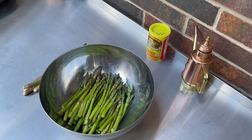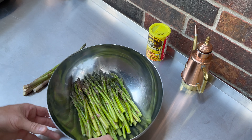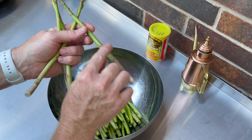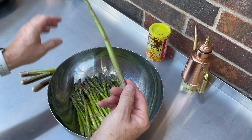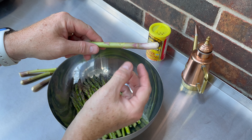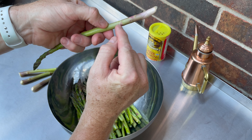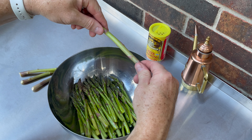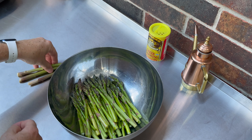While the fire is getting heated up and the dome is getting warm inside, I'm going to quickly show you how I prepare the asparagus. This is simple. One tip I like to use is that a lot of times the stalk of the asparagus is very fibery and chewy. A lot of people just cut it with a knife, but sometimes you're not 100% sure where to cut it — like if you cut it right here, this section is still going to be very fibery. One little trick I've learned is that if you grab the end and hold it here and just gently bend it, it breaks off at the right spot every time.